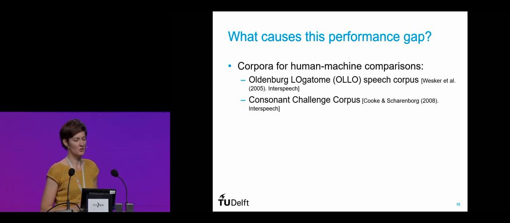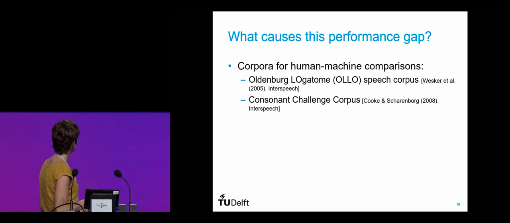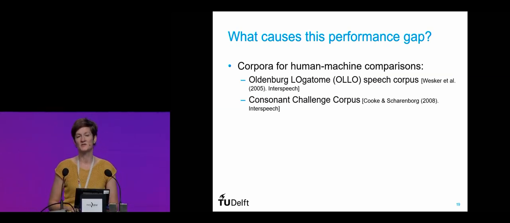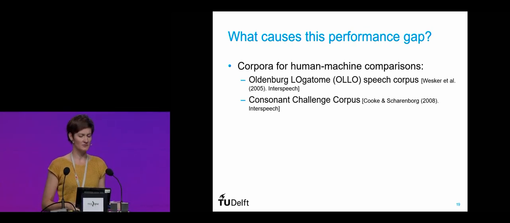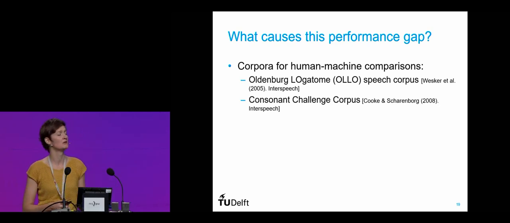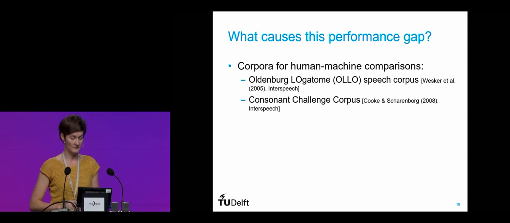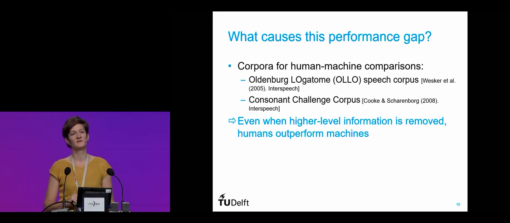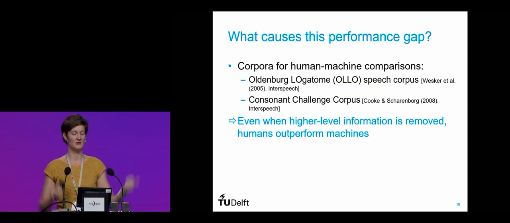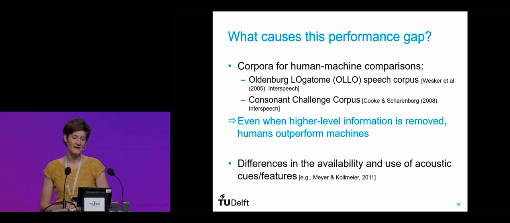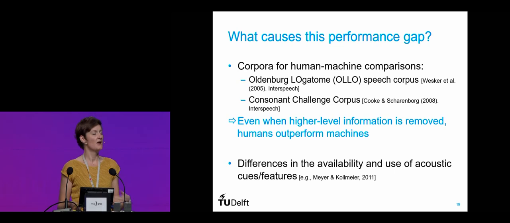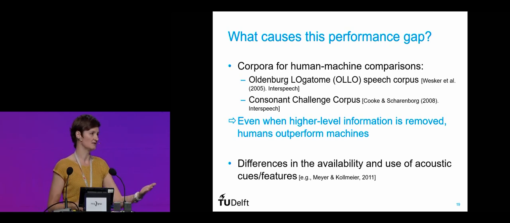Another factor is available information — ASR systems typically have language models based on word frequency and co-occurrence probabilities, whereas humans also have word knowledge and priming. There have also been studies on whether lower-level cues differ between humans and machines. The Oldenburg Logatome Speech Corpus, consisting of syllables without lexical meaning, was used in a challenge at Interspeech 2008. Even when higher-level information is removed, humans still outperform machines. Mayer and colleagues showed this difference comes from the availability and use of acoustic cues and features.